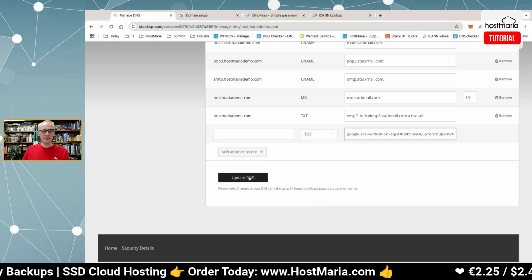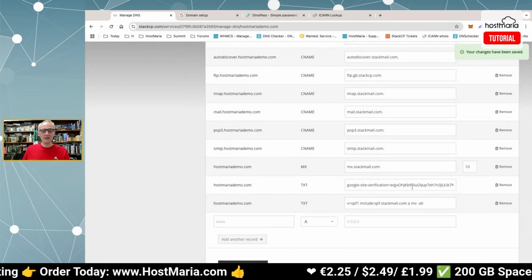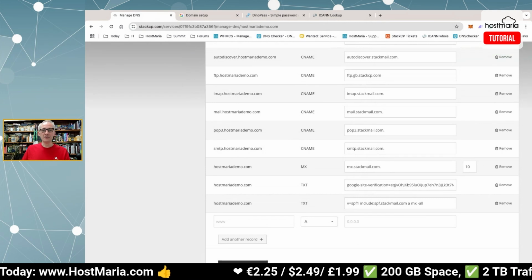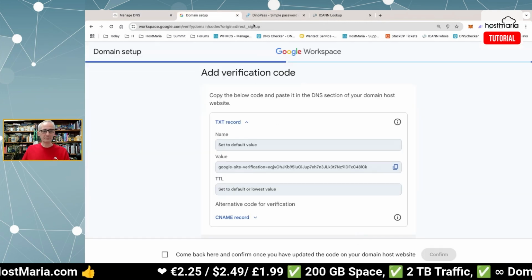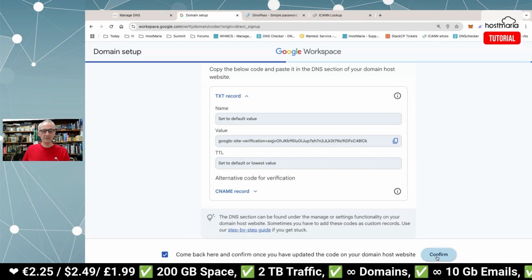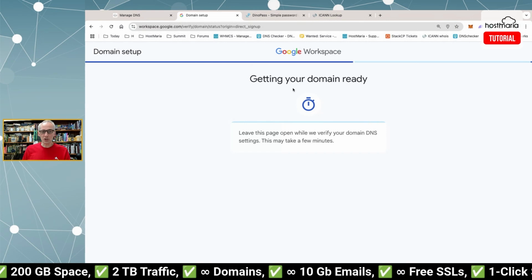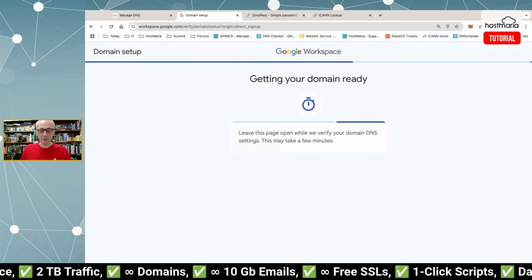Update DNS. Now we can see this is a new text record that has been added. Confirm. Now Google is checking that we actually own this domain name.